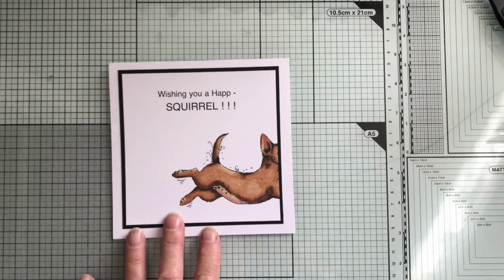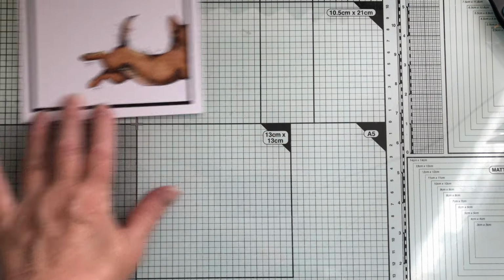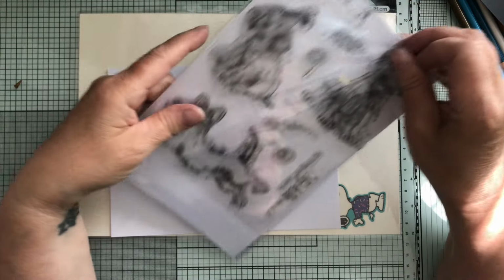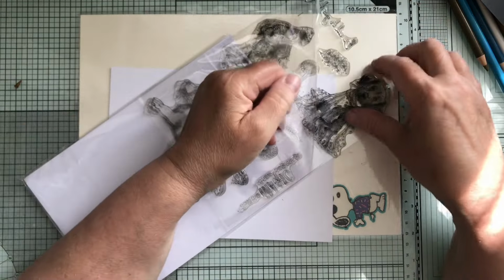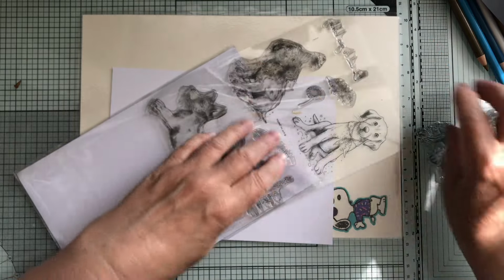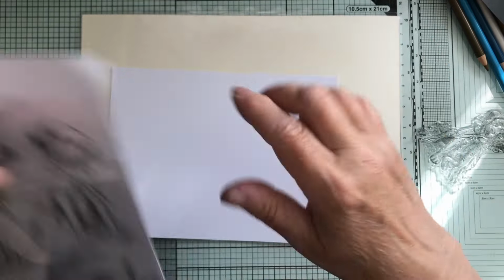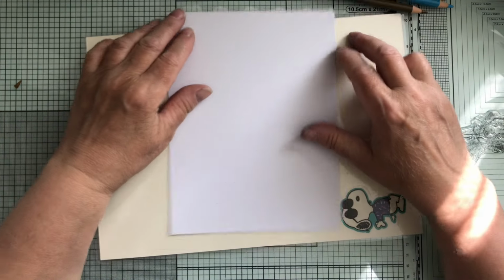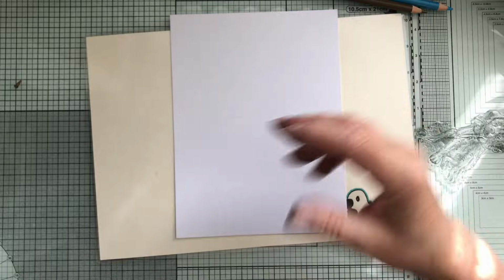Okay, so that was a rather quick one, so I might do another one. So let me have a think and I'll be right back. So for this one, I'm going to use the same set, but I'm going to use this little guy here. And I thought I might colour him in pencils. So I pulled out some pencils.